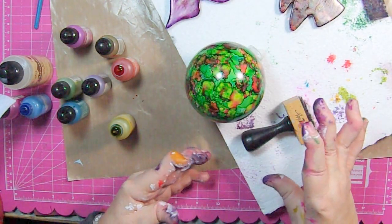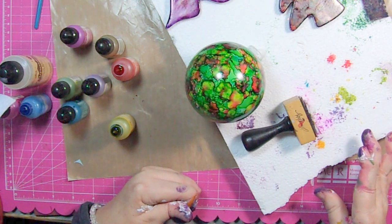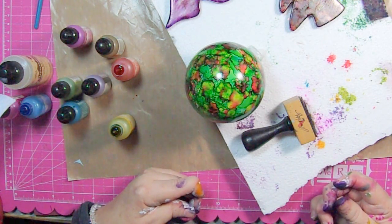So with that, I think we're going to end this tutorial for a moment, and then once they're dry, we'll come back and put some ribbons on them and get them all ready to go.